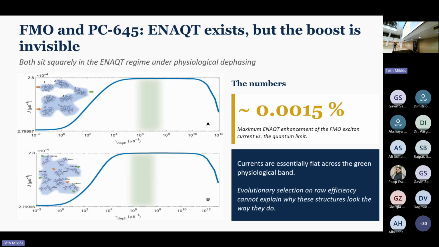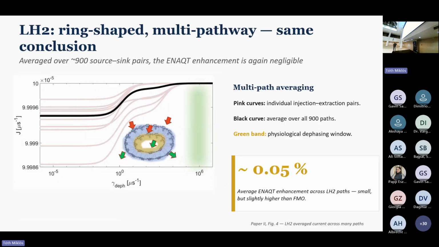But it doesn't mean anything because of the efficiency increase. So now you need to look at the y-axis, which is tiny. The effect is minute, about 0.0015%. So honestly, this change of efficiency means nothing to the system. It's just not something evolution would worry about. At least, of course, I cannot speak for evolution, but that's the feeling that you get when looking at this data.